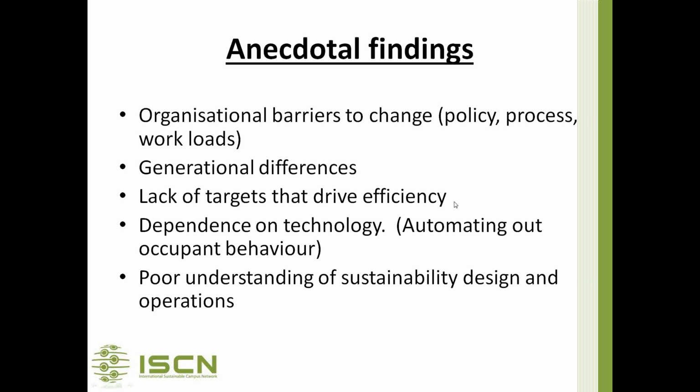The other aspect of the research showed, and this goes back to the issue of feedback, that people getting feedback about the performance of the building was of interest to them, but it didn't relate to anything. There had been no targets set so that people could actually measure the performance of the building from an environmental perspective against what was being achieved. And that seemed to be a fairly key thing, because a lot of the people I spoke to and interviewed then transferred responsibility for environmental performance to the people who operated the building, the facilities managers. They didn't relate the performance to anything they did. They said it should be more efficient because there were no individual or collective targets for the community.